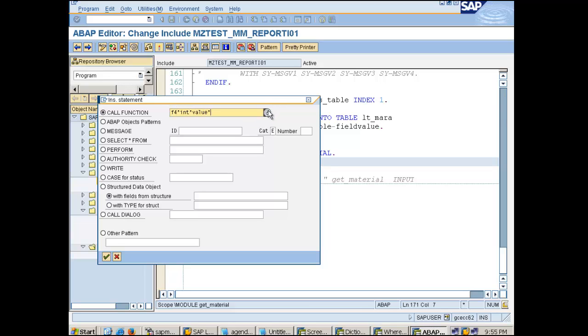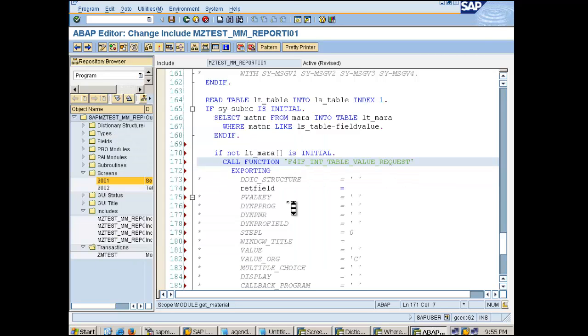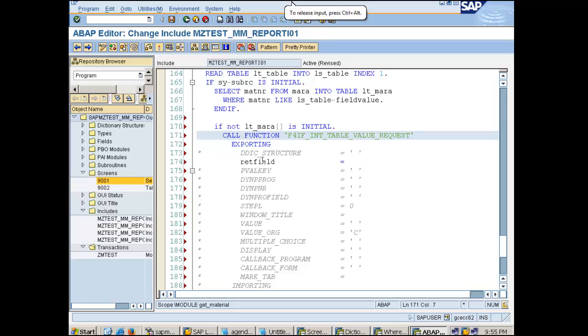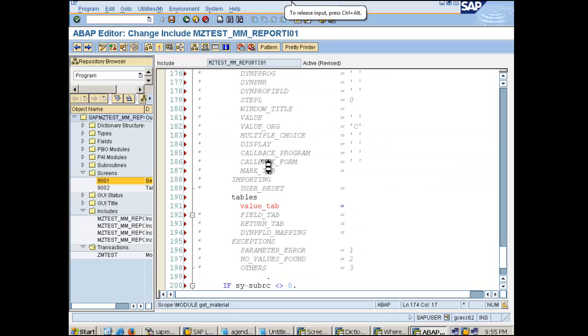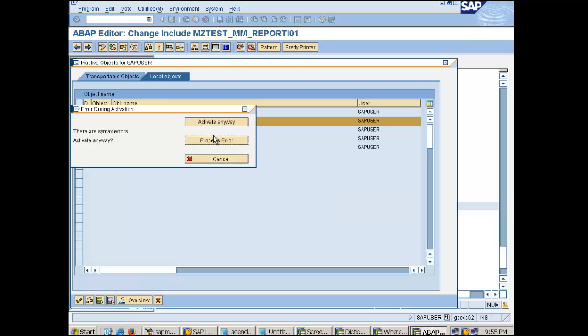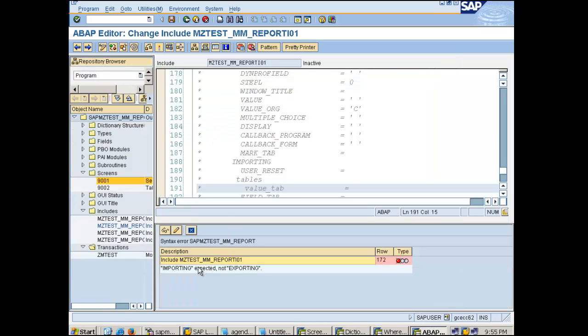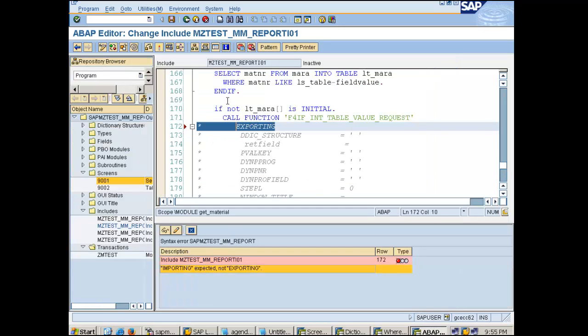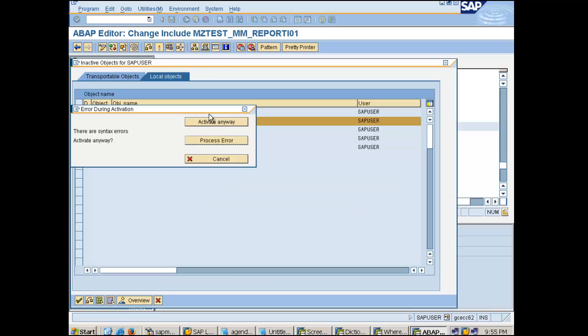There is a function module which will help you to generate a search help at runtime. So you need to provide the inputs to these fields here, and then you will get the search help of the values which start with P star or whatever. So this is the way you can achieve a search help in module pool. So I have given all the possible ways which you can now leverage.